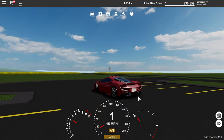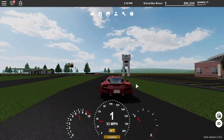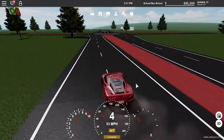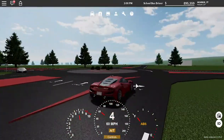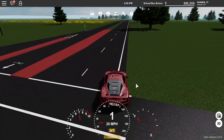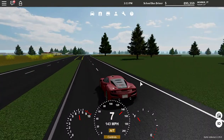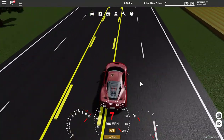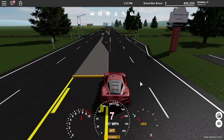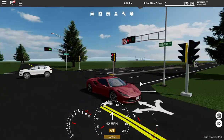This thing, though, is incredibly low. It's very, very low. I will say that. And at most points, it's pretty hard to control. It burns out a lot, definitely. And it costs $300,000, so I went from 1.2 million buying all these cars to 895,000. But let's do a top speed test here. If I don't spin out, 207 miles per hour. It's the top speed that I hit, but the braking makes it burn out, which makes it lose traction and lose control.